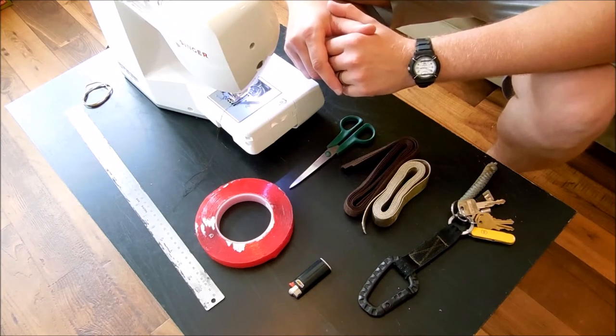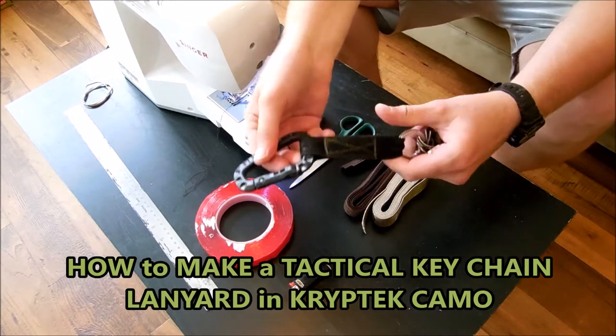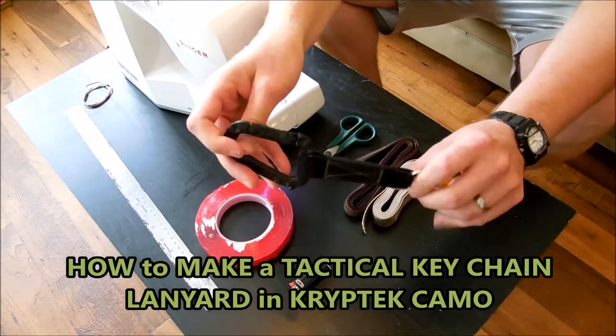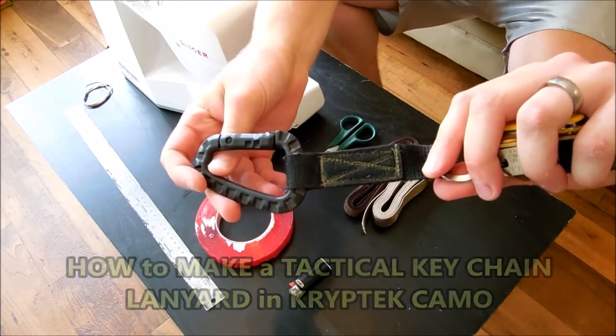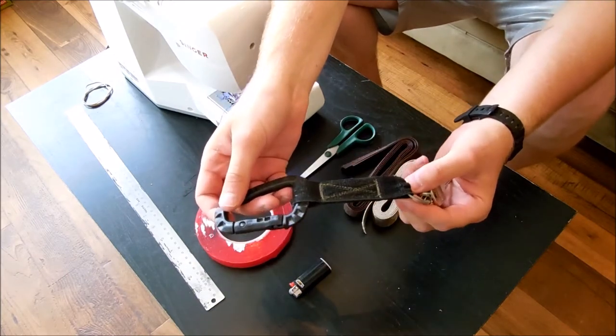And in this video, I'm just going to be doing a super easy tutorial on how to make a tactical keychain lanyard. Now this is one that I made a few years back. I've used it every single day. I do keep my car keys on there.